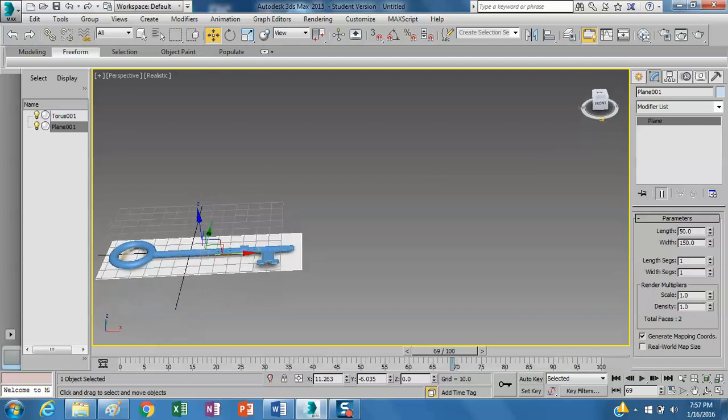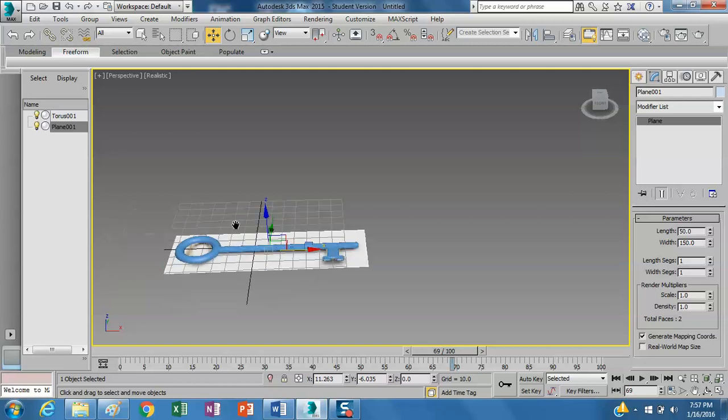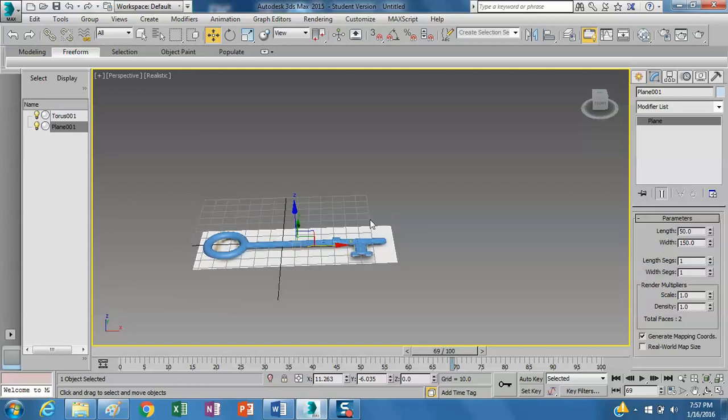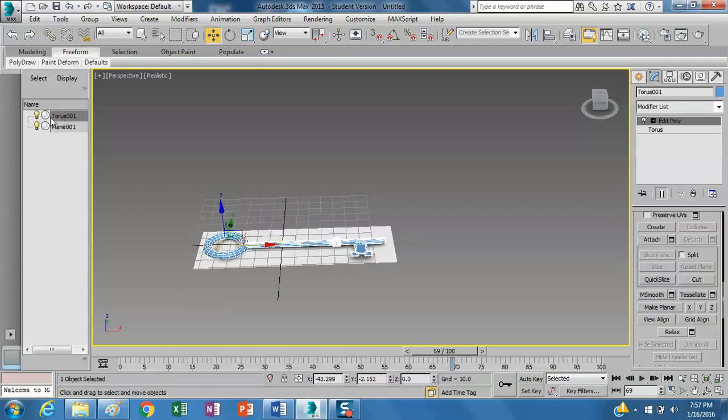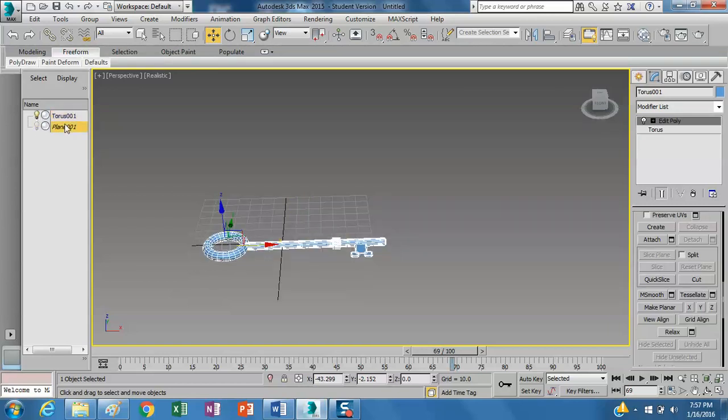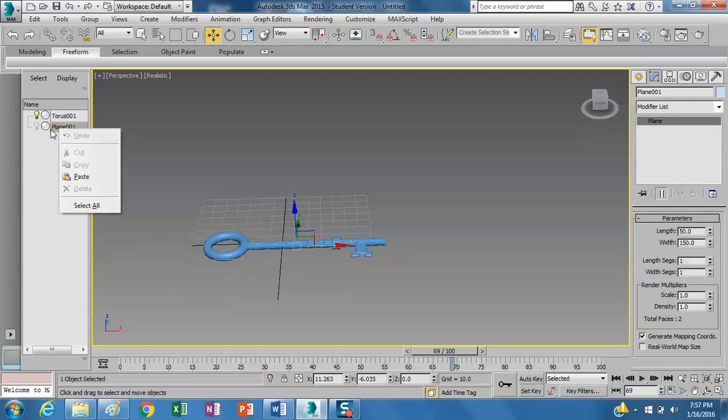So what we'll do is we'll put a material on this inside of Unity. We can find a nice material, gold material or something, and stick it on there, because we don't know if the key is going to be gold or brass or whatever. And then the final thing you want to do is get rid of your reference image. You don't want that. So the final thing I would do is just delete this thing, or hide it. I guess I would delete it just to make sure that it doesn't get exported into your final asset.